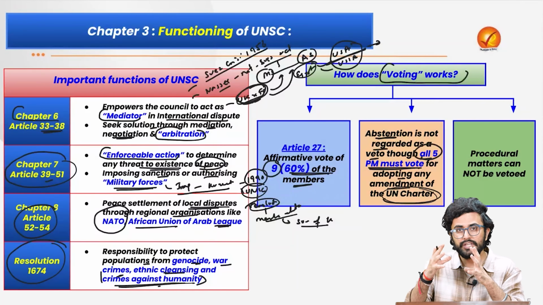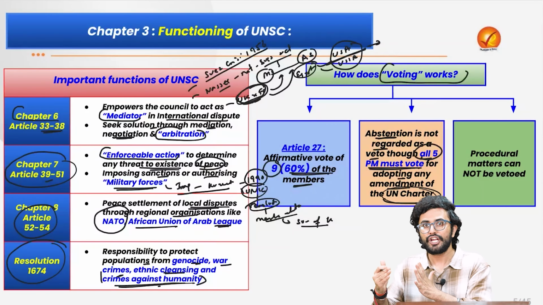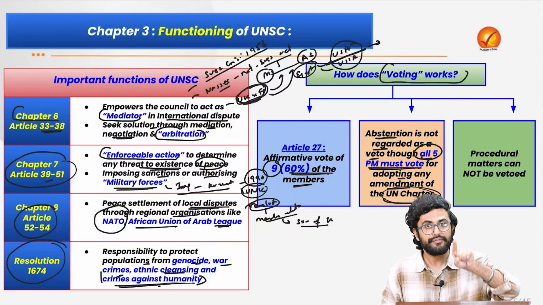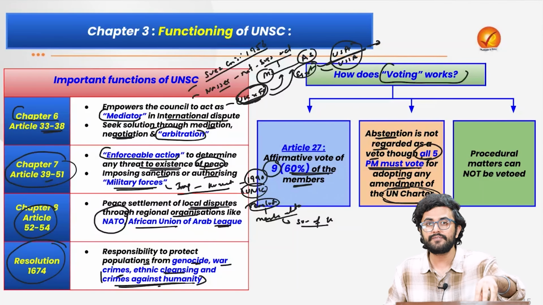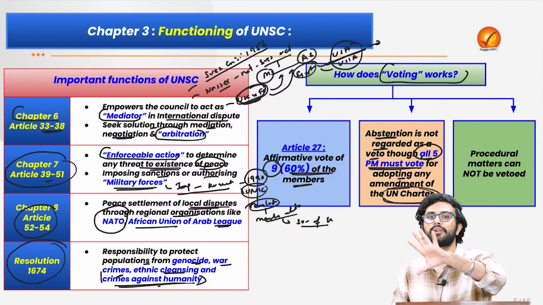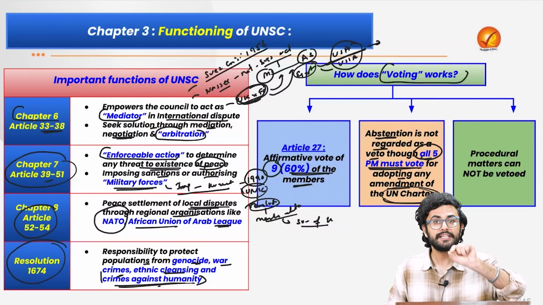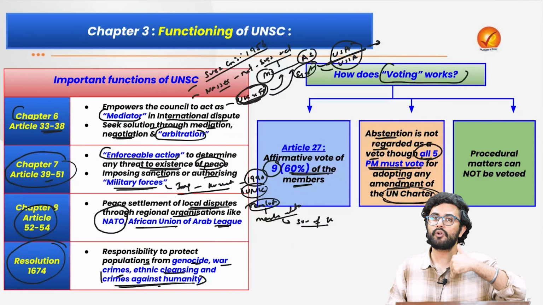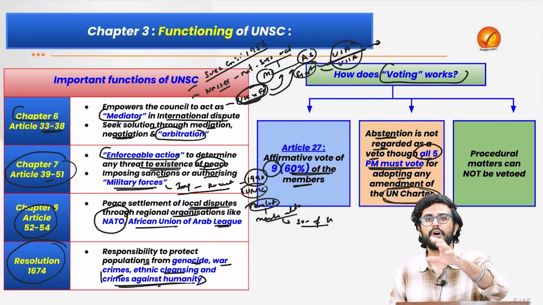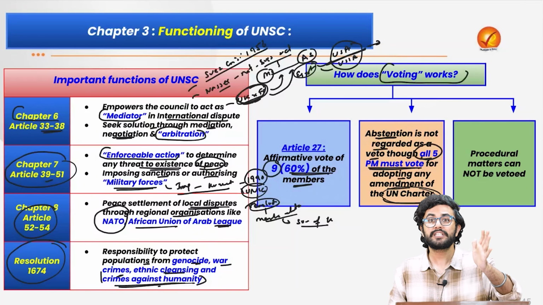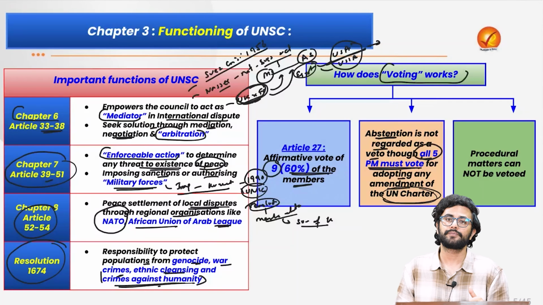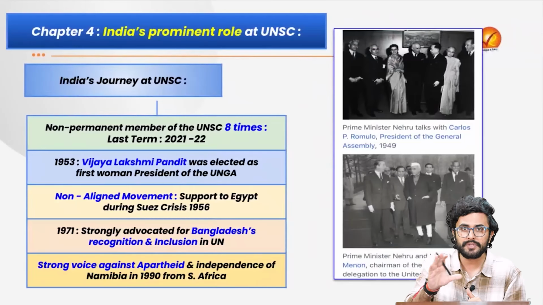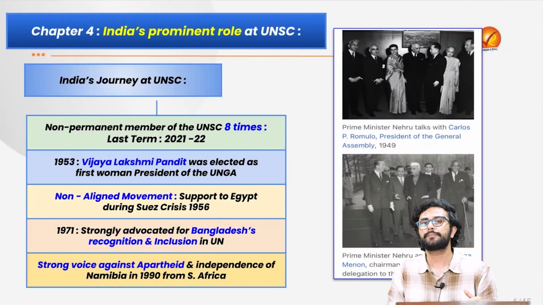So let's say, for example, if the UN Charter has to be amended to include another permanent member, that is our country, all 5 permanent member P5 countries shall come to the table and decide on that. In this particular case, if one country says that no, India shall not be a member, then it is obvious that we will not be included. Why? Because then China or Russia or, let's say, USA is basically using their veto power. Keep this in mind that such procedural matters cannot be vetoed, so they cannot basically curtail any kind of debate altogether.